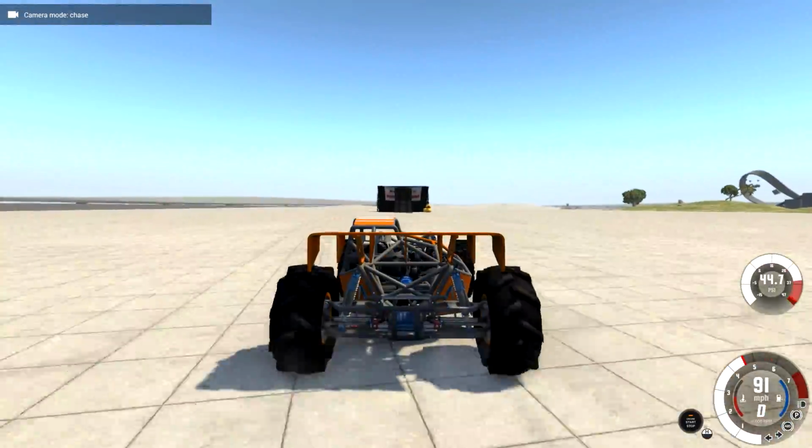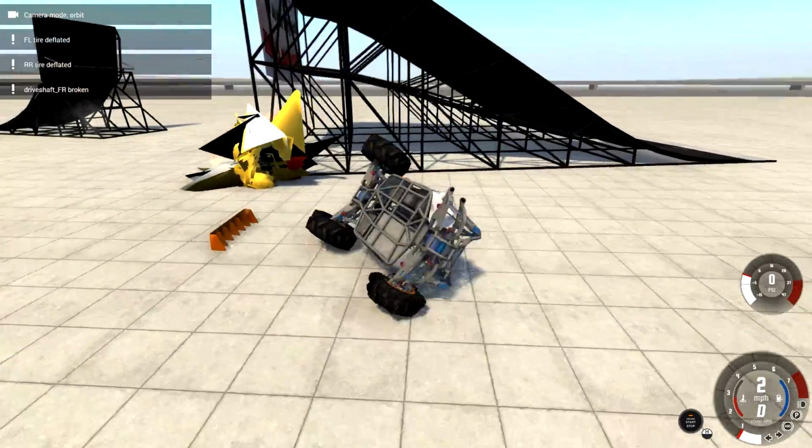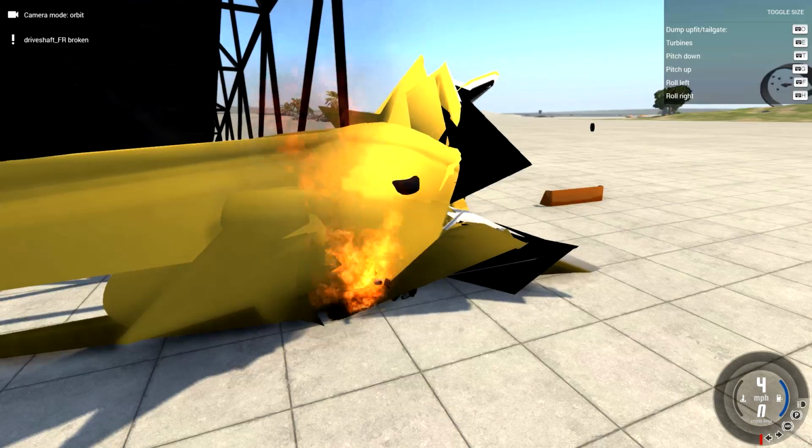I just want to run into that little rubber duck right there. I want to squish his ass. Oh my god, he blew up! He's on fire. He's on fire. The rubber duck is on fire.